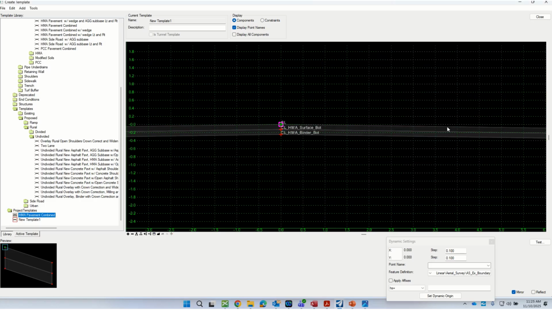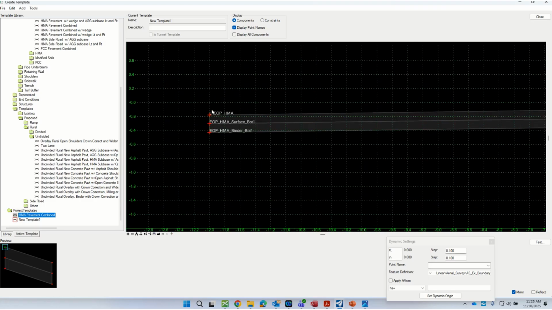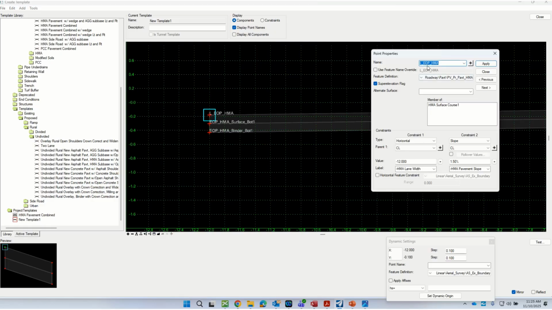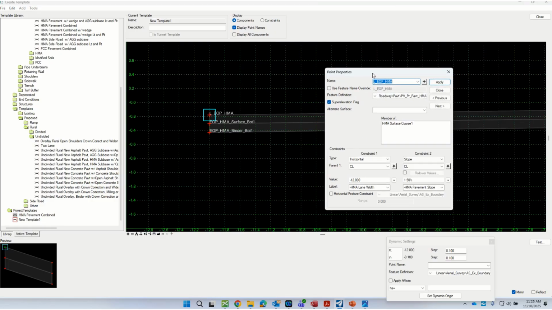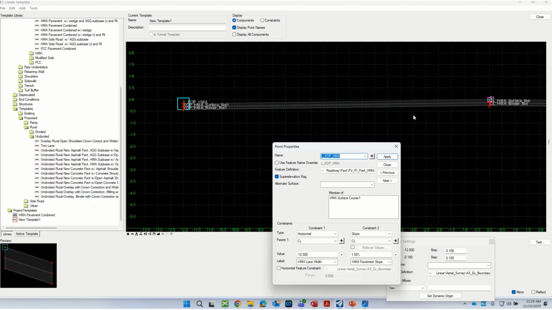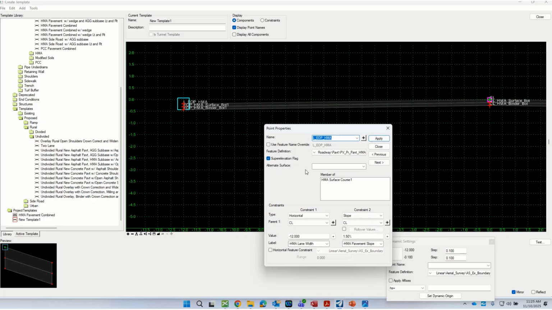And so if you look at another point, like here, you will see, okay, what defines this edge of pavement? When we develop templates, we're not fully thinking about super elevated sections yet. We start off by just going with the normal crown, and then you see the super elevation flag up here.